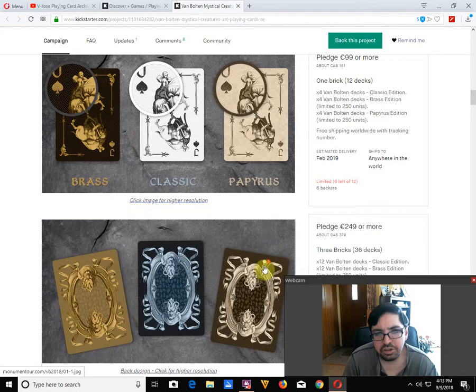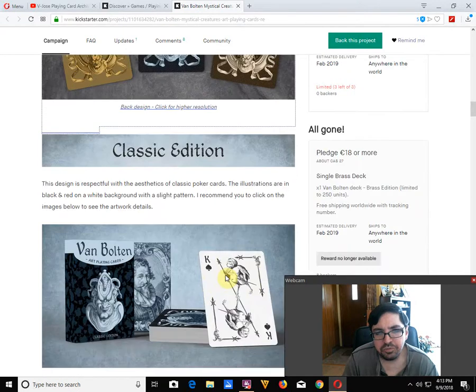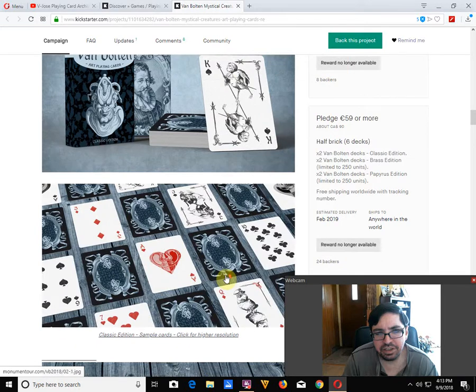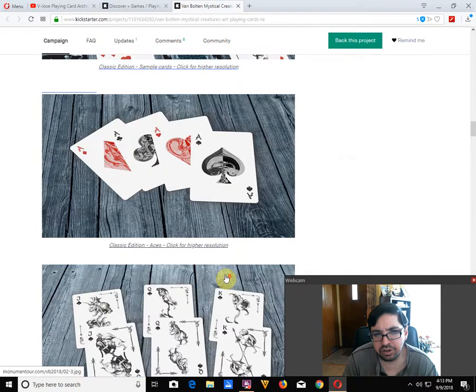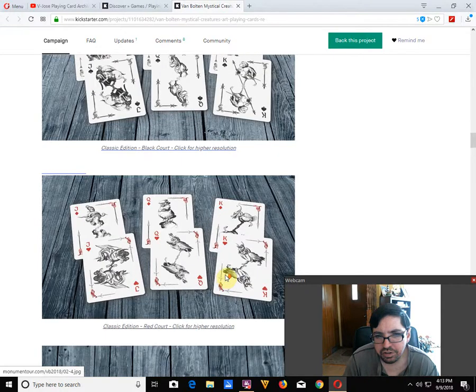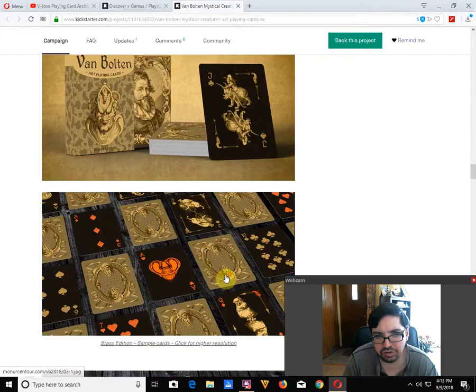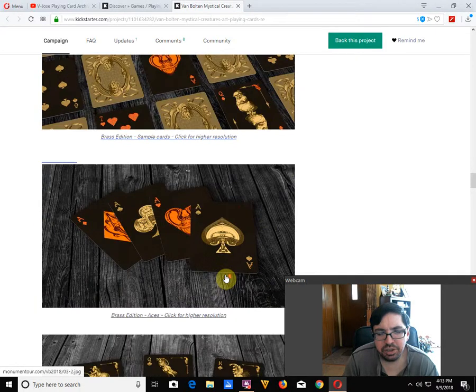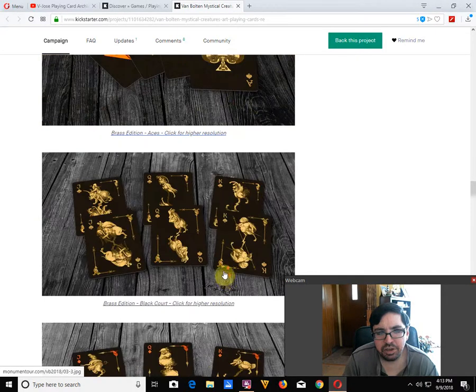Yeah, okay. It's interesting. But for me, the problem is they've put effort into it, but they've only designed one deck and then they've recolored it twice so far. They might do even more color variations for all we know. It's not that appealing to me. Not really my type of deck or style.